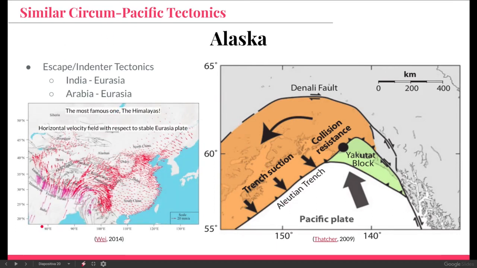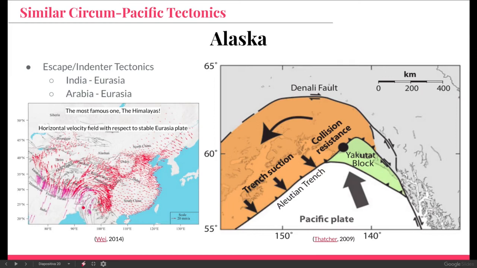Here in this map we see the most famous case — India, a continental plate that travelled northward and collided with Eurasia, forming the Himalayas. Today's GPS vectors show that independent continental blocks move as if escaping from that India collision. In the southern part of this map, we can start to see the region of Indonesia. That's why I want to compare these cases, and as I mentioned, trench retreat develops very similarly here, with oceanic spreading also seen in northwestern Indonesia.